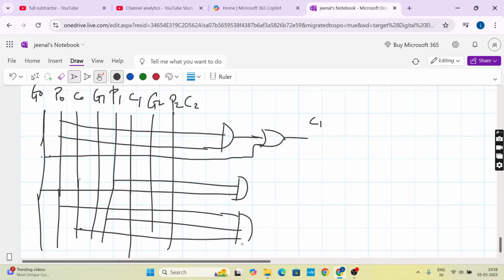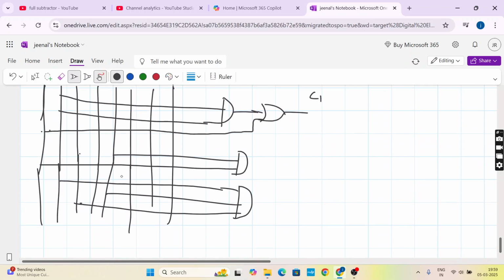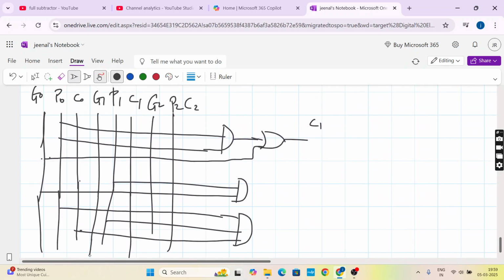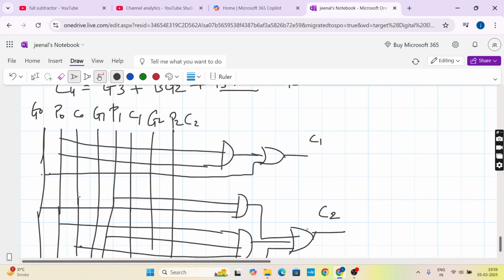This goes into an AND gate. And finally, for C2, you have G1 also added. So we have made this, we have made this. G1, I will add it to it. This is my G1. So G1, this, and this, all three will get added into an OR gate and you will get a carry 2 here. Similarly, you can do it for carry 3 and carry 4, right? So this is how you will make the circuit.